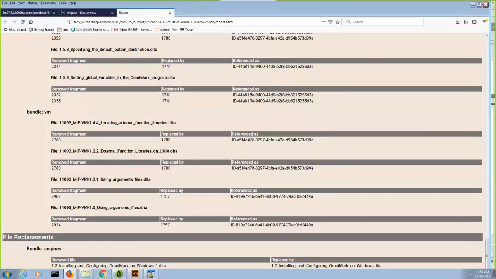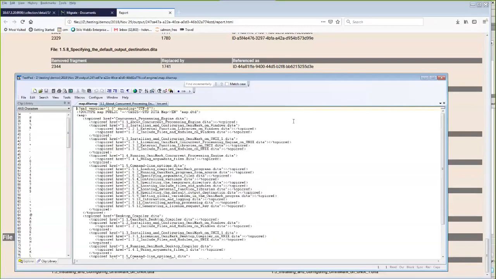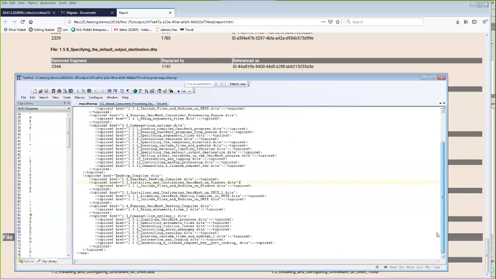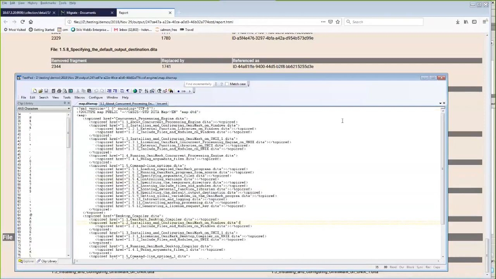So look at that. So installing and configuring OmniMark on Windows there, and we will have the same thing there. The very same topic referenced twice in the map. So it's as easy as that, really.